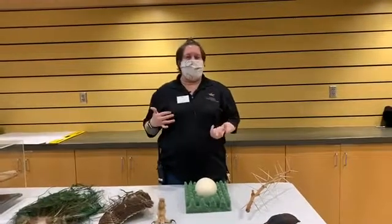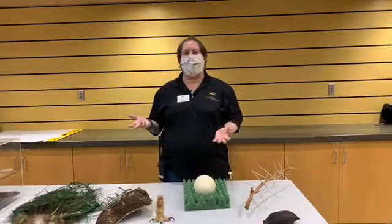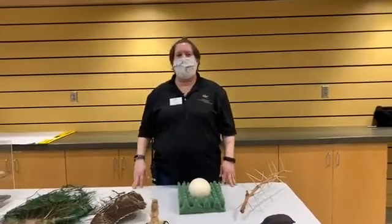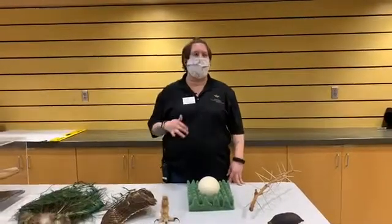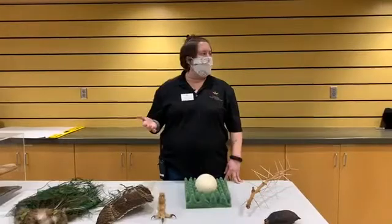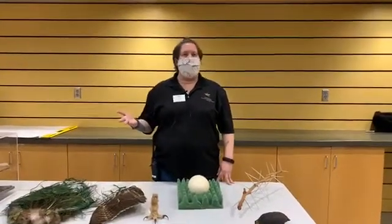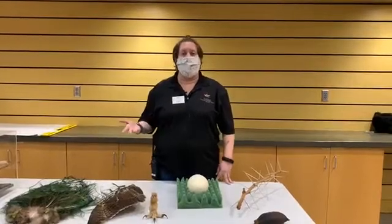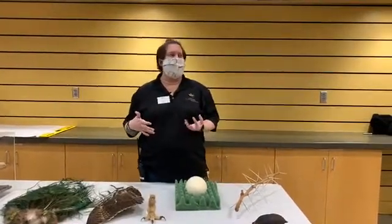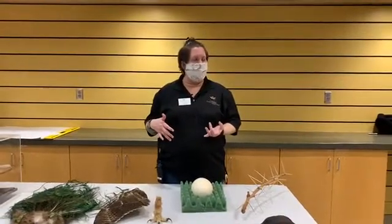And then it's also really important that some of these belong to endangered animals or are protected. We have a whale rib bone, which is amazing, but polar bears are extremely endangered, and so it's important that we're following all of our local laws and regulations. In some states, for example, you can't just pick up a hawk feather or an owl feather because it may be against the law. And so we need to make sure that when we have biofacts, we're following all of our local laws and regulations in regards to care and storage as well.